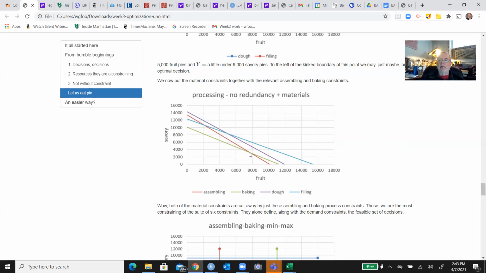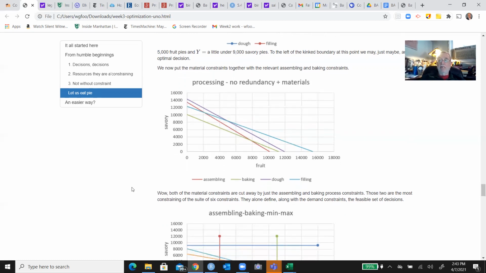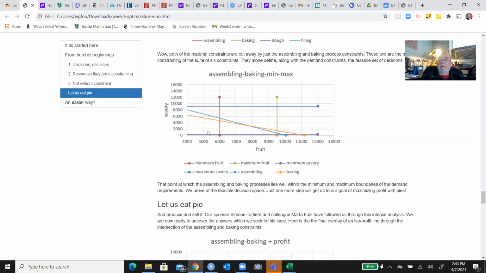We have 2 points here, but still the green and the red are all included in the other constraints. The other constraints are not completely included in this green point down to the red. This area at this bottom part is going to be our final constraint that we're going to deal with. And then we throw onto it a maximizing constraint here for savory and fruit. This one's not going to matter so much. The fruit might matter.